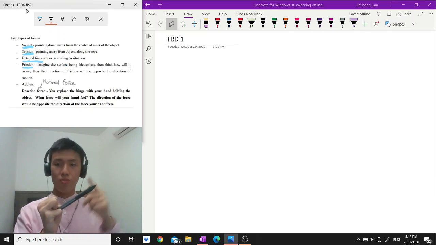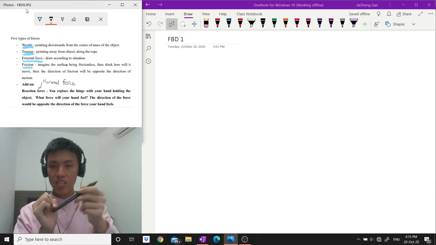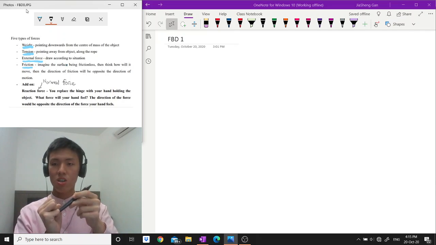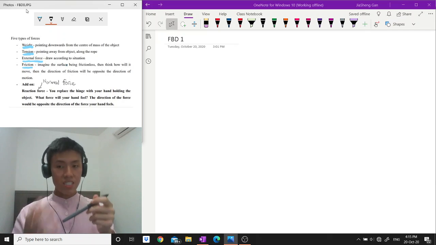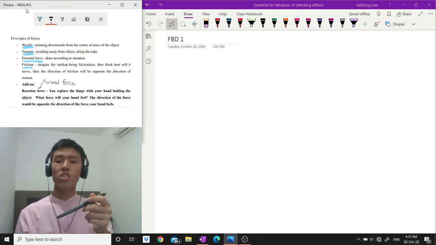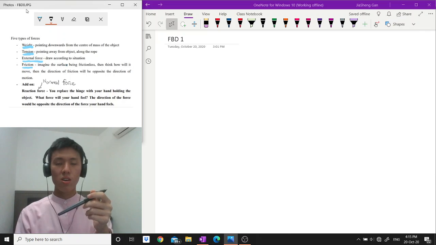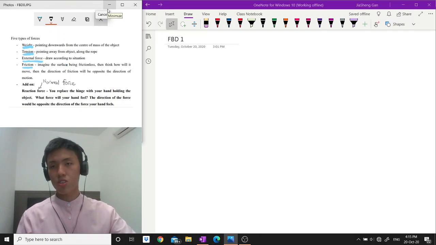So we just call it reaction force. It's the reaction force because this object is touching a hinge or touching a certain pivot. Okay, so that's the idea behind reaction force. It is still normal force, just a more complicated combination of normal forces. Since it's too complicated, we just use a single force that we call reaction force. Okay, so let's move to the first question and see.